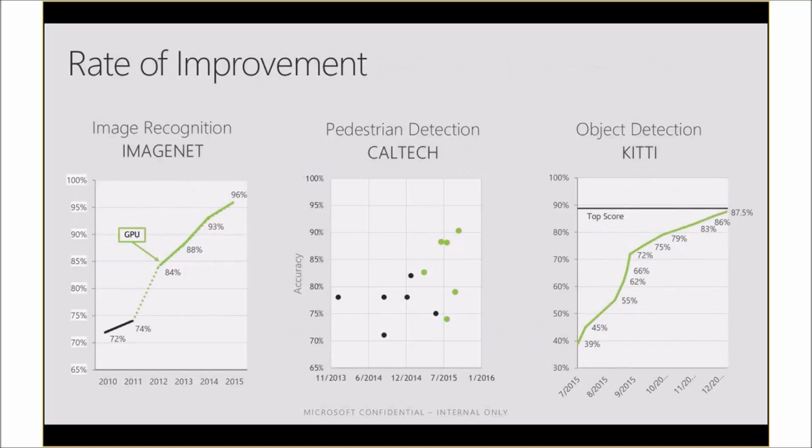And so the rate of improvement ever since GPUs arrived on the scene has been crazy. You can see from some of this stuff in the middle, for example, pedestrian detection. This is actually live technology being put into cars. This is the future of autonomous vehicles, for example in Tesla and some of the other manufacturers, where they're deploying pedestrian detection-based inferencing systems in the cars, so they can detect if there's an object, if there's a pedestrian, and recognize that data. You can see that the accuracy of those recognitions has improved astronomically in a very short amount of time when the GPUs arrived, which is why GPUs are very, very relevant in this space.